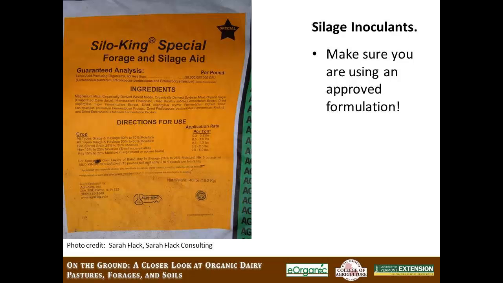And so in this case, you're going to want to take this label and submit it to the certifier so that they can approve it for use. Unless you can find this specifically on one of the OMRI lists or the Washington State Department of Agriculture list, in which case you can submit that information along with the label to the certifier, and that might speed up how quickly it gets approved for use on an organic farm. And so from reading this label, basically we can tell there's a pretty good chance that we're going to be able to use this in the organic silage, but we're not really sure yet until we hear back from the certifier.